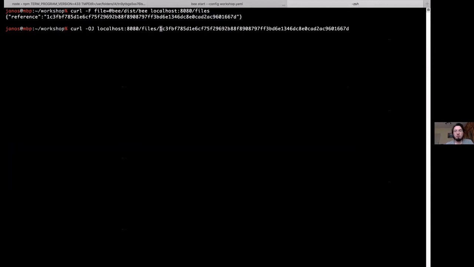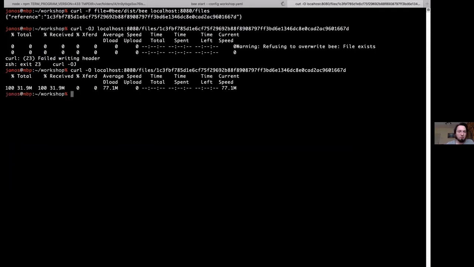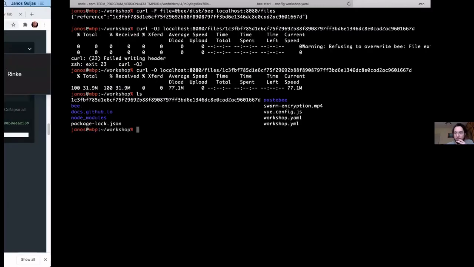So this is the files API. File exists. Okay, so yeah, in the chat there is one JPEG image. Maybe you can use this one to illustrate downloading a file.